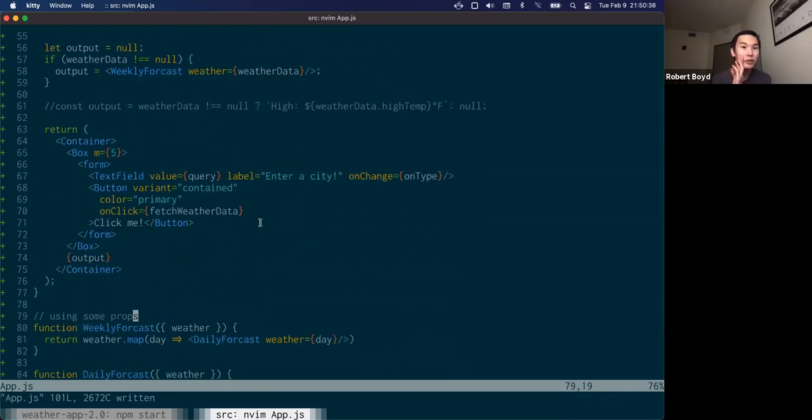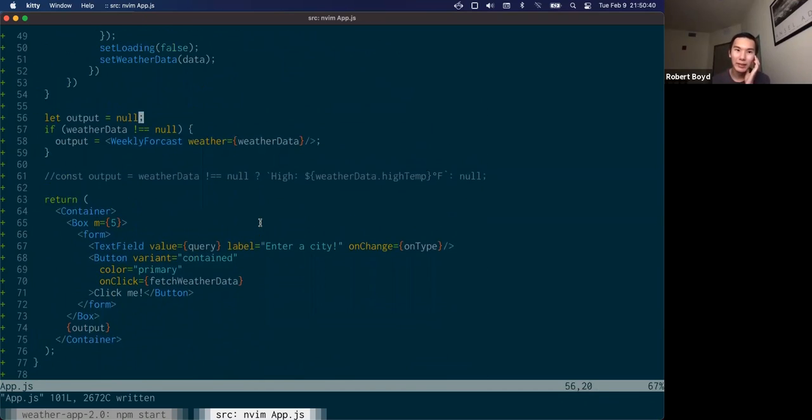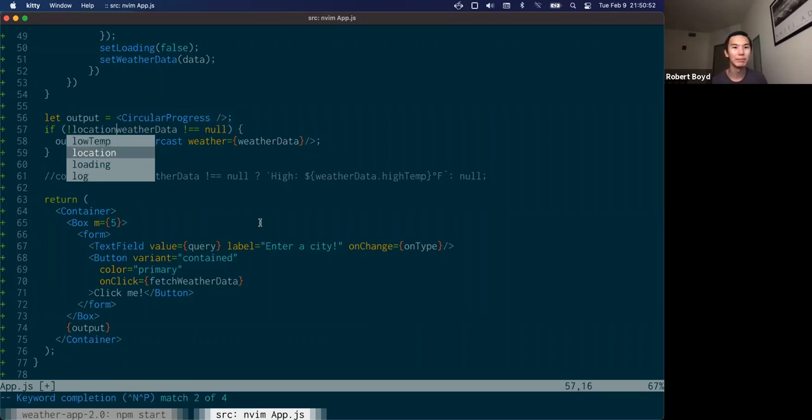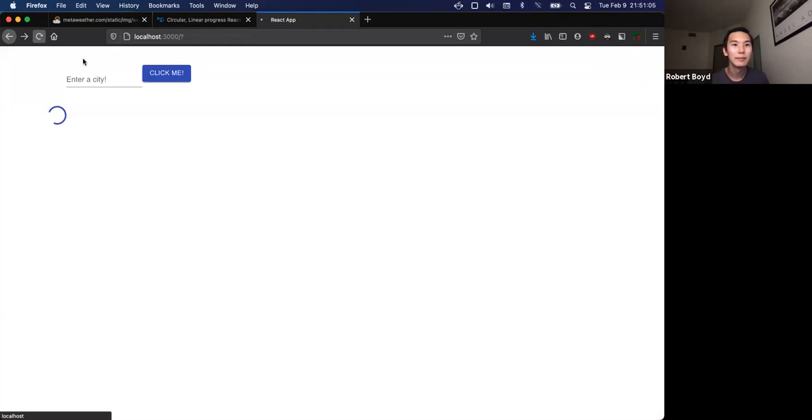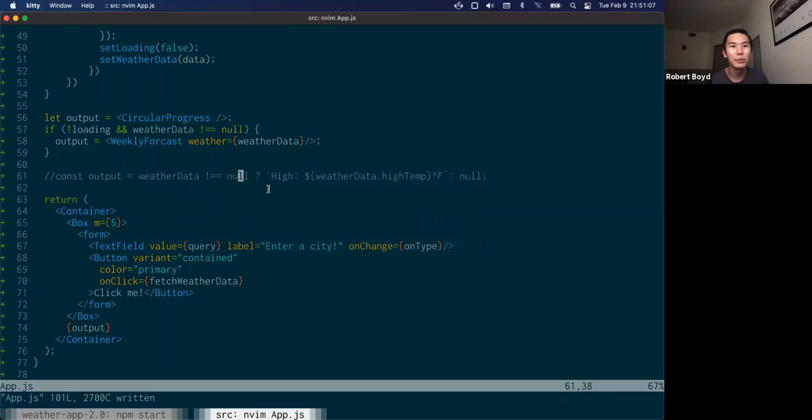And now what we can do is by default, let our output be that circular progress. And if we're not loading, and we have some weather data, then you set it to that. And now we should be able to get, oh, did I do it the wrong way? Let's see.